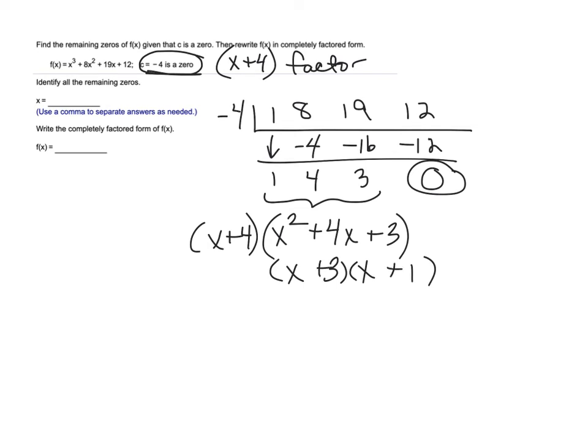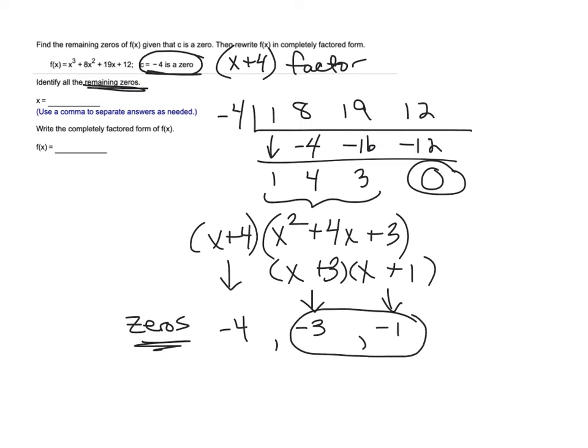This is where some people make mistakes on the homework, and it's just very tedious and frustrating. But they asked you for remaining zeros, so you can't include the original 0 in the answer. Once we have it factored, we set that equal to 0 and get -3, and here we get -1. Remember, the -4 was already a 0, that was given. If you list all 3 of these in your answer, it's going to get counted wrong because they asked for the remaining. So when you type it into Pearson, only list the remaining zeros, -3 and -1. Okay, that's the first part.